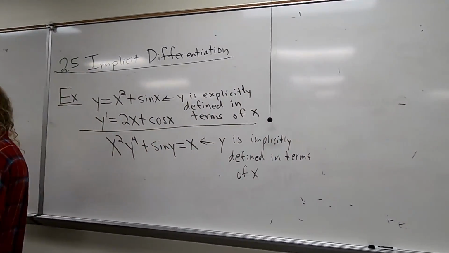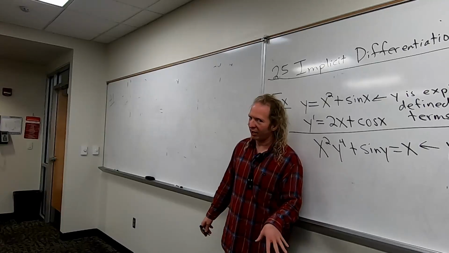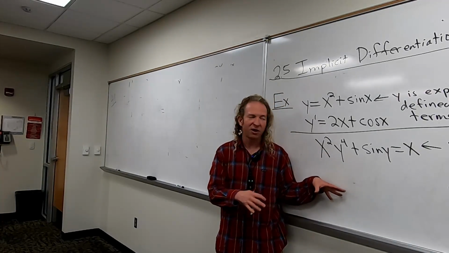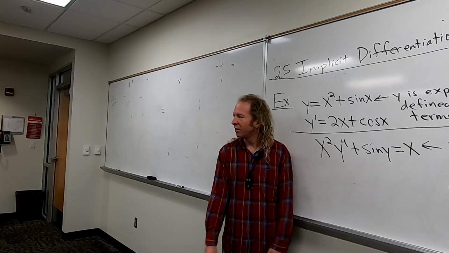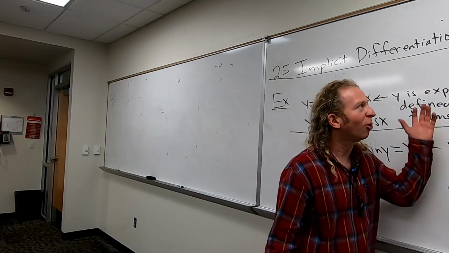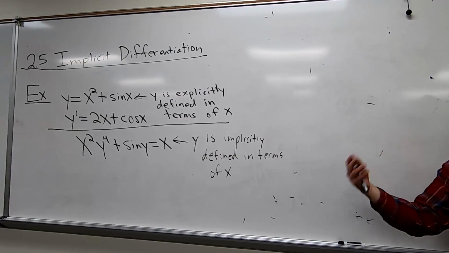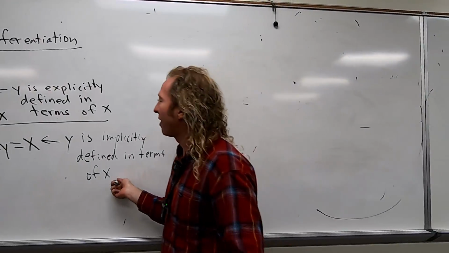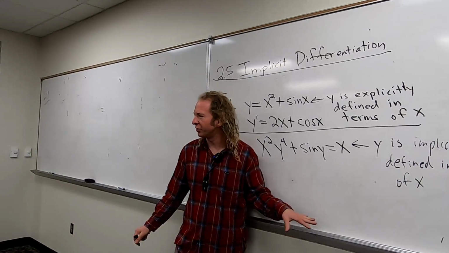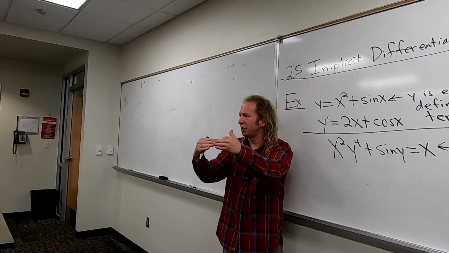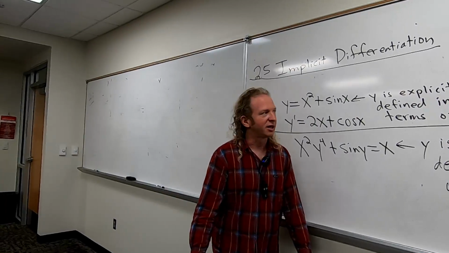So what we're going to do is we're going to find the derivative of y without actually finding y. So we're going to actually find the derivative without actually solving for y, because it's probably impossible to solve for y. So how are we going to do that? I'll show you. That's the whole point of the section. So the whole section is the same thing. It's just finding the derivative of y without actually having to find y. On an exam, it'll tell you to use this. It'll say, use implicit differentiation, so you'll know. It makes it easier in that sense.